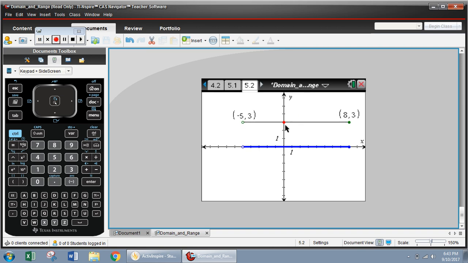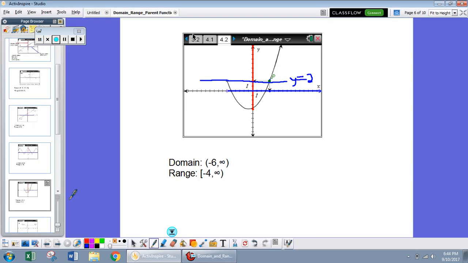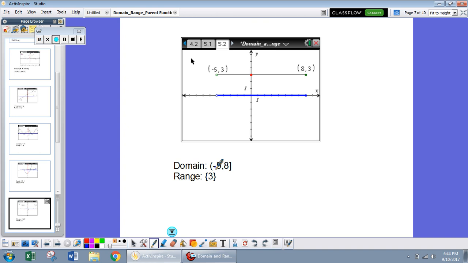Okay, last one. Now this one's already dragged for us, so we don't need to move it around. But if you want to take a second to try that, pause the video to see if you could get this one. But what we notice here is we see an open circle and a closed circle. So let's think of domain. How far left can this function go? Well, it can go to negative 5, but it can't touch it. So we have an open circle, and it could go all the way over to 8, and we can see that visually. So my domain will go from negative 5, not inclusive, to 8.